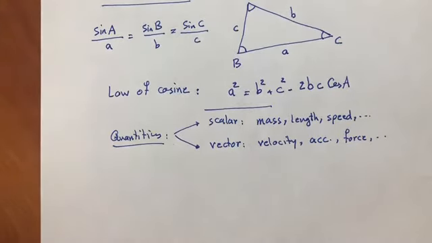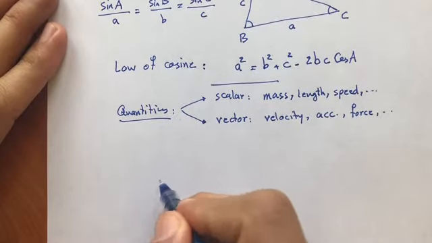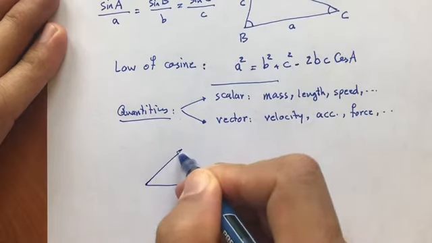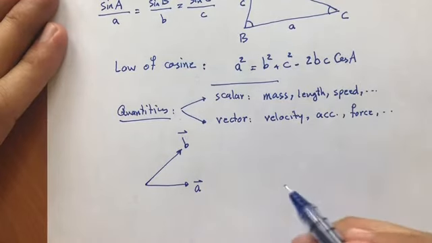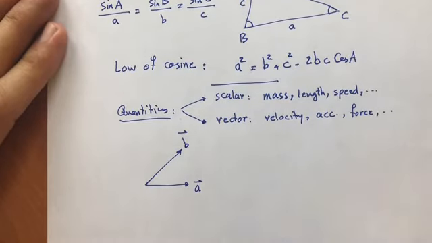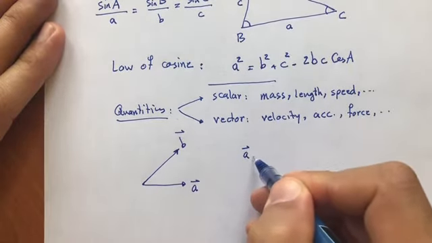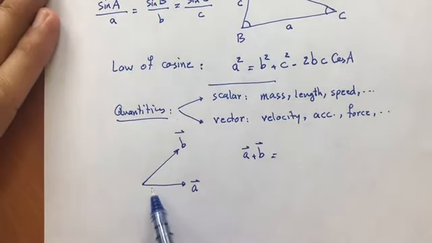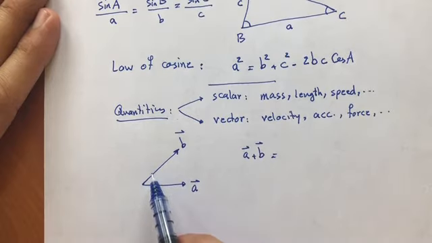And a few important things about vectors, just the basic math of them. If I have two vectors, like for example vector A and vector B, if you want to add them together, there are different ways to do it. We should learn from in statics, but probably the easiest way and also more systematic way is adding the x components of these two together. That's going to be the i direction, and the y components of them together. You need to add them together.